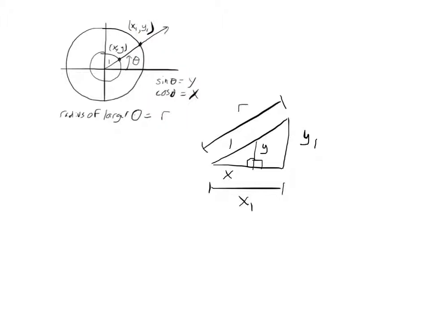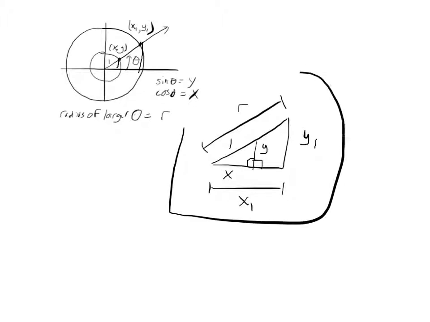I then want to hone in on this part of the diagram, but I also want to drop altitudes to the x-axis from my two points that coincide with the circles. And when I do that, I get this diagram over here. So I've just honed in, if you will, on this part of my diagram right here, creating two right triangles when I drop those perpendiculars down to the x-axis. So that's what I have then right here.